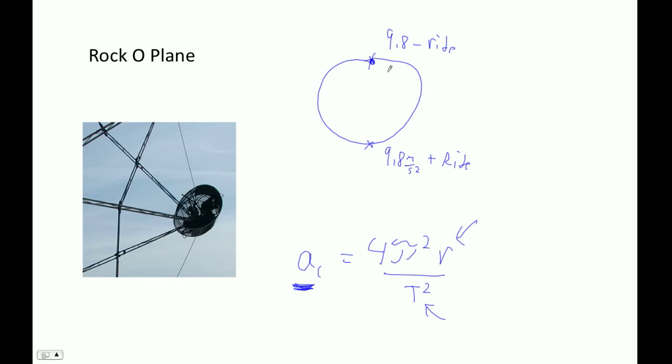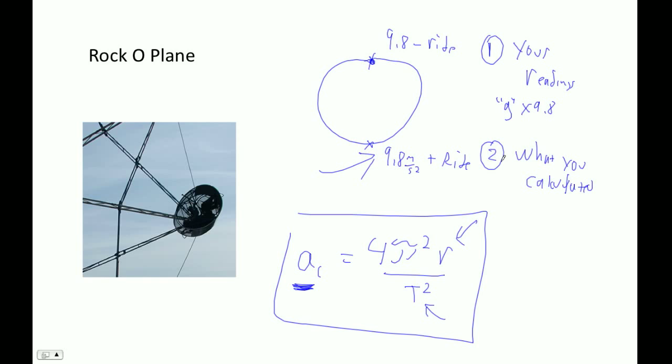And then you could compare these three things: your readings with your own personal accelerometer. This will wow us. If you take the g-force, remember g's times 9.8 gives you meters per second squared. So either do all the comparisons in meters per second squared or do them all in g's. You could do it with what you calculate, using this, so what you calculated.